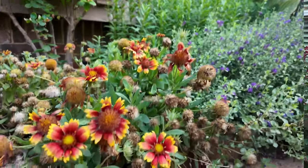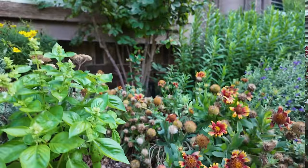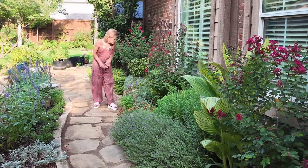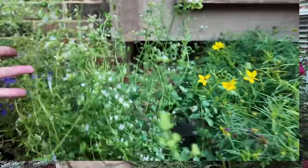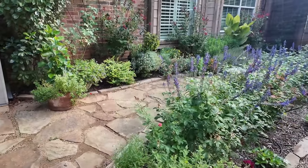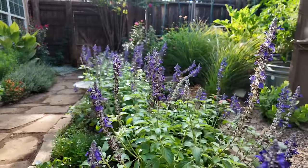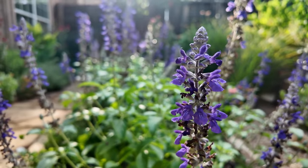Blanket flower — I think I need to get in here and just deadhead because it's kind of looking a little spent. It's putting off a few blooms here and there so I don't want to completely cut off those blooms. My lesser cat mint is doing its thing when everything else is kind of expiring. Let's get another view of the Mystic Spires — look at that, so pretty.